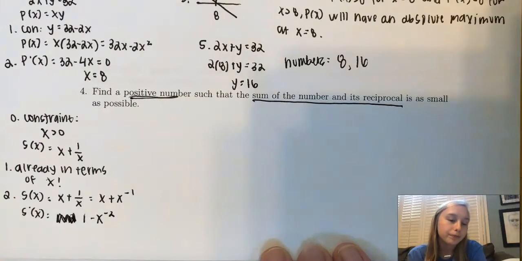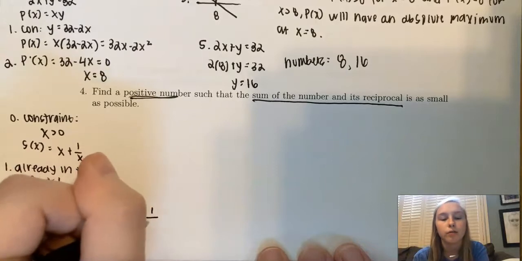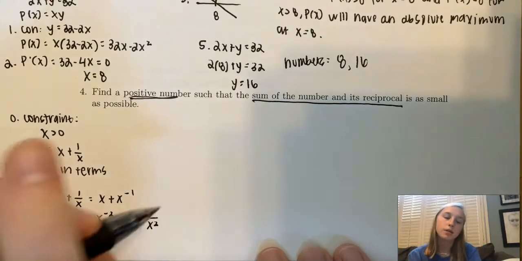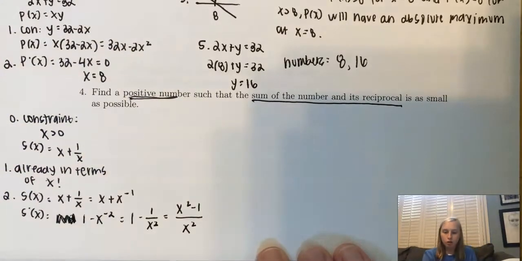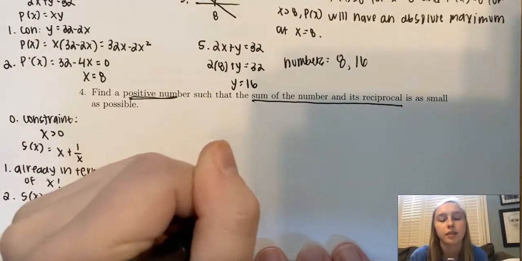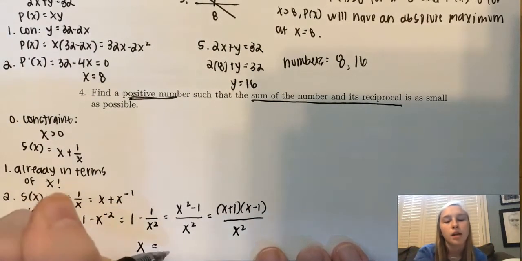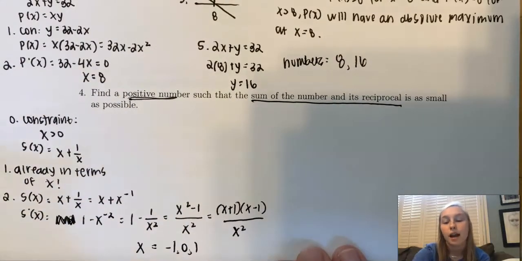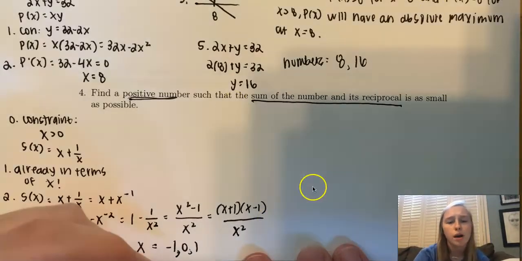Yeah, cool. And then remember we have to set it equal to 0, but first I'm going to put it in a little easier form to solve the zeros in. So once again, I'm going to create a common denominator, just simple algebra stuff. Make sure to pay attention and not make a careless mistake in it because it's definitely easy to do. So like I said, I just made a common denominator and then wrote it out, and then I factored out the top to make it easier to see zeros. Guys, really, I'm sorry I do such a poor job at it, but really, really do try to remember to write out equals 0.